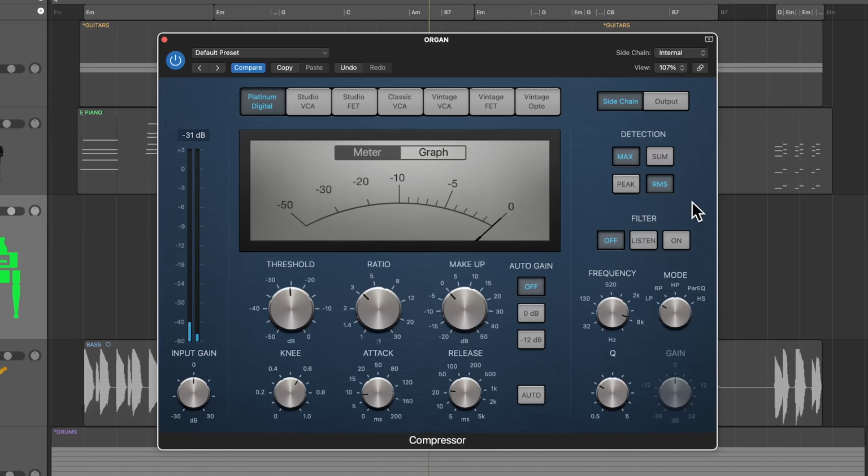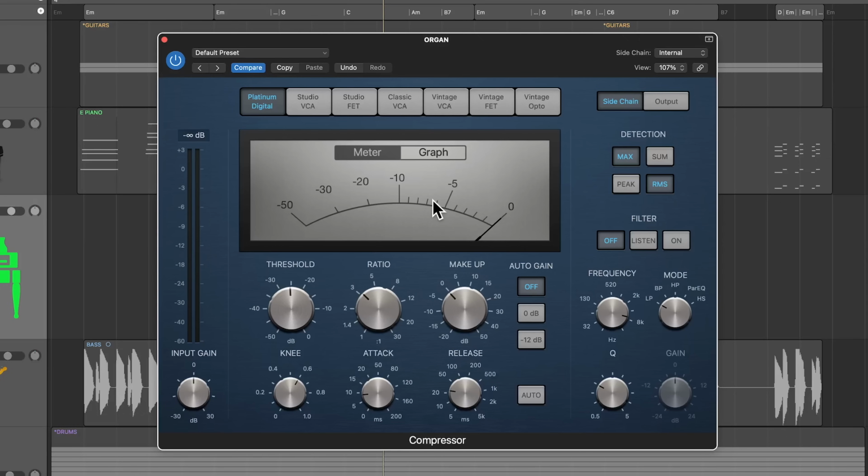So the observation I'm making here in max mode is that when the signal's off to the far right or far left of the stereo image, we're almost getting more compression than we are when the signal's more toward the center. So let's try this out in sum mode. Obviously, we're getting more compression on the transients. But where the gain reduction is located when the signal is further over to the left or further over to the right is a little bit more balanced. It's a little bit smoother in sum mode here.